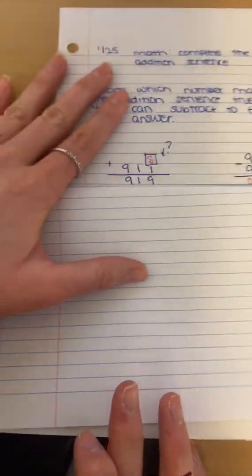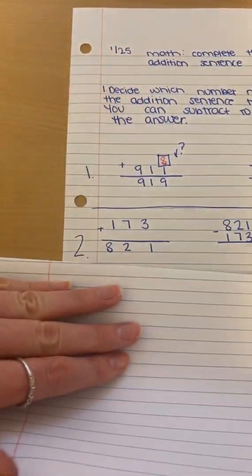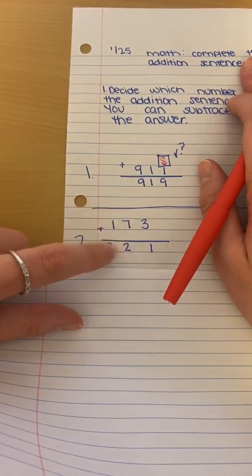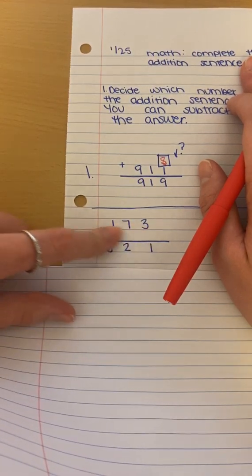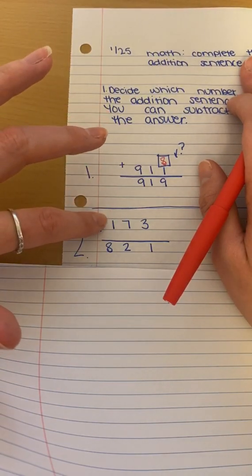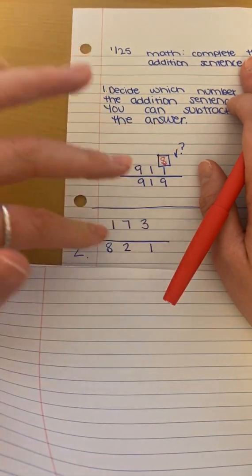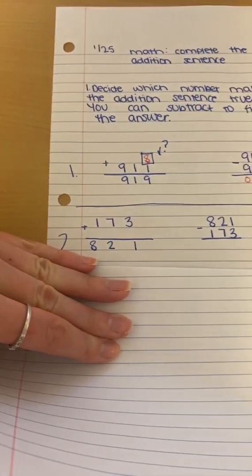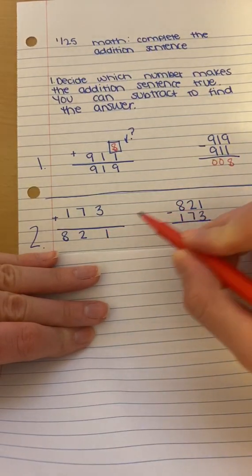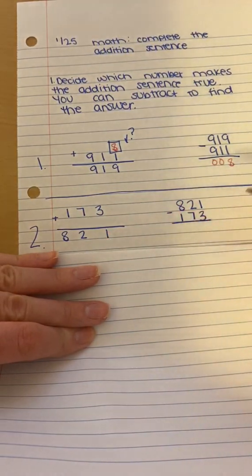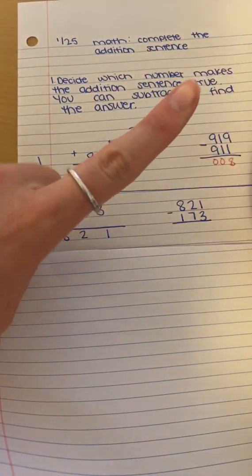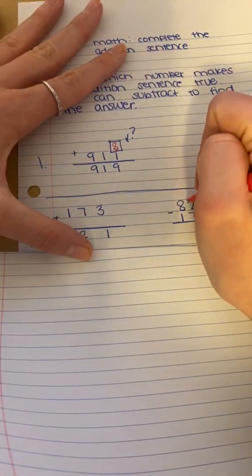So let's do another example together. So here we have 173 plus unknown equals 821. So to find the unknown, we're going to, again, subtract. So we're trying to figure out what number plus 173 can give us this total. So the first thing we're going to do is subtract our total, our bigger number, 821, minus what we know, minus 173. So if I have 1, can I take away 3 fingers? No. So now I have to borrow.